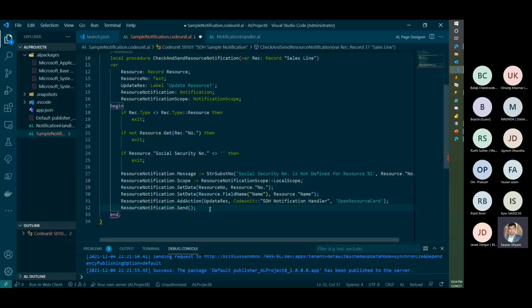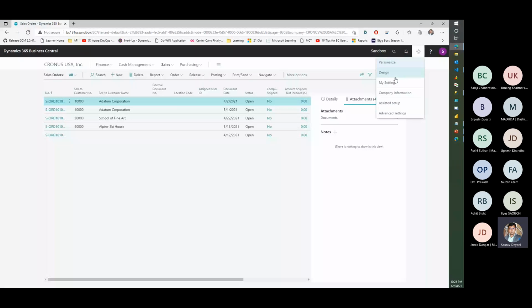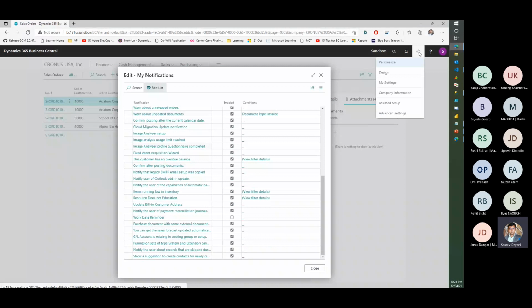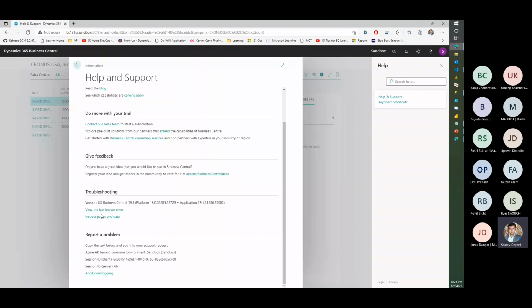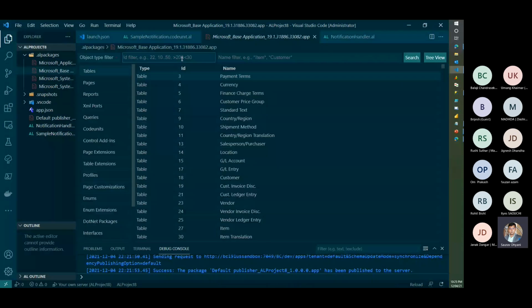Now let's come around how you control it based on the setup that you want to control it to. Now, the page where the user controls all these settings under my settings, change when I receive notification. This page, okay, let me see, where is this? Help and support. Okay, this page, I guess 1518, has some events which will allow us to add these notifications into this page. So let's filter that out.